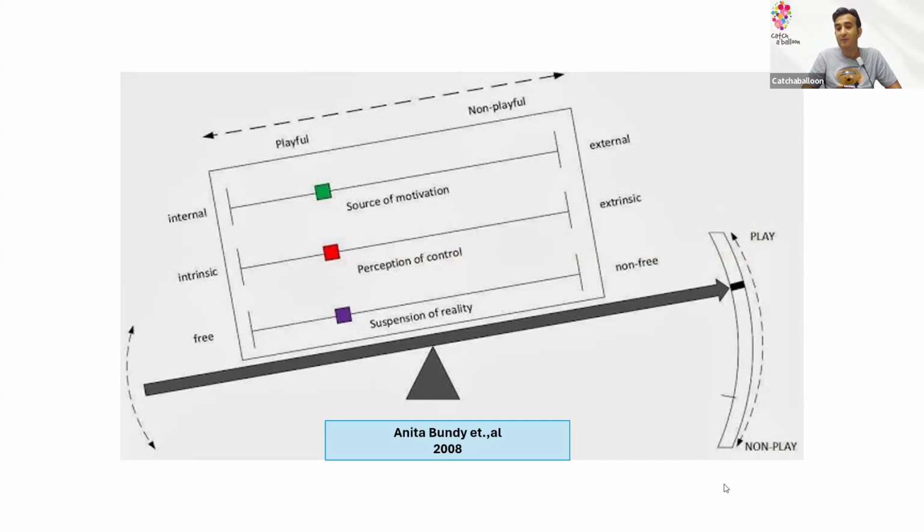Freedom from where? Freedom from who? Freedom from reality. Or we call it as a suspension of reality. Suspension of reality means that how much we can do imaginary things. Are we obligated to do the thing that seems logical, rational, reasonable, plausible, understandable by others? Are we obligated to perform the thing based on some real expectation that others have from us? Or instead, we are the ones that freely choose how much we can think of fantasy, how much we can cross the borders of reality with fantasy about the thing.